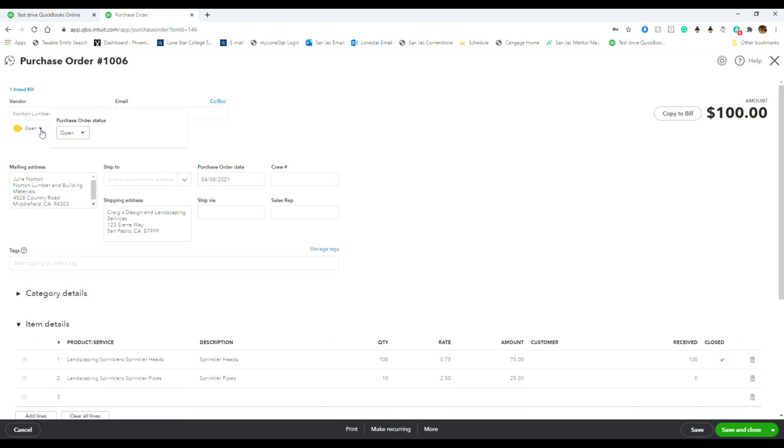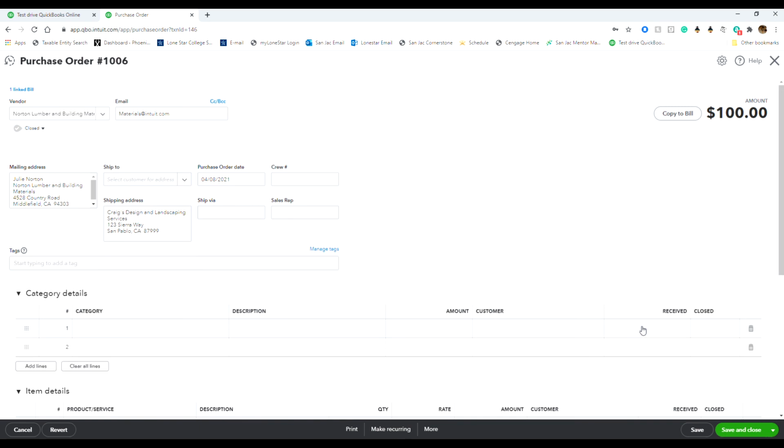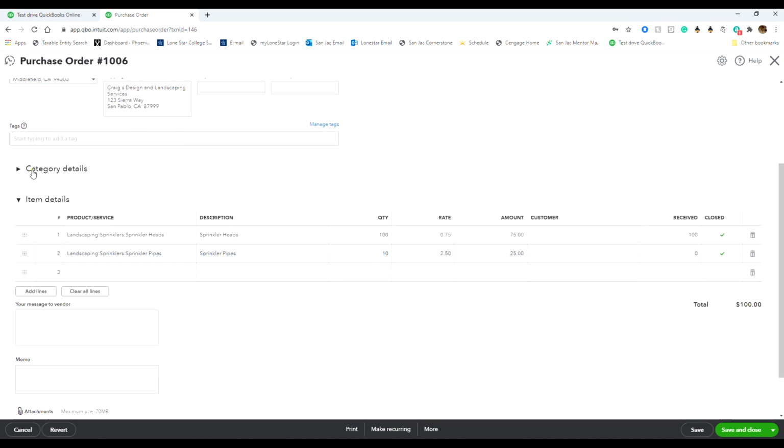This was important. We click close. Okay. We click close and we're going to go ahead and insert the check mark right there for closed to show that we're not going to get the sprinkler pipes. We received 0. This purchase order has been closed out.